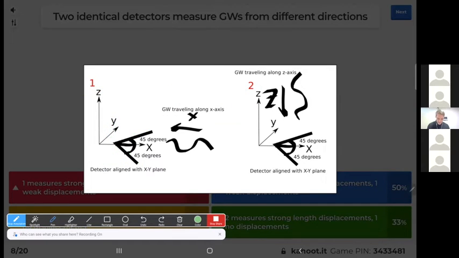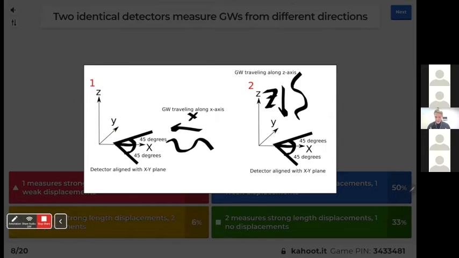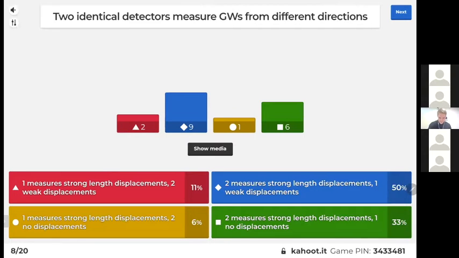Yes. And then for the cross one here, they would again stretch the arms to some degree, but they would be stretched at the same rate, and so therefore the displacement is zero. Is that what you mean? Yes. Okay. Do people agree? Okay. I found the explanation convincing. If people think there are other better answers, feel free to speak up. But I would accept that as a reasonable answer, that there is no displacement in the first detector.